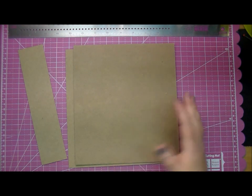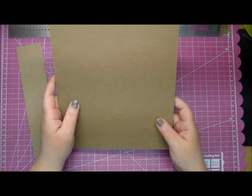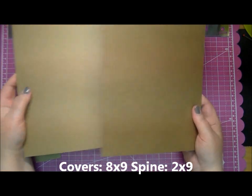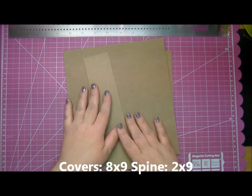So I cut 2 pieces. You can make your book any size you want. I chose to make it 8 by 9. So I have 2 pieces 8 by 9. I have a spine piece 2 by 9.